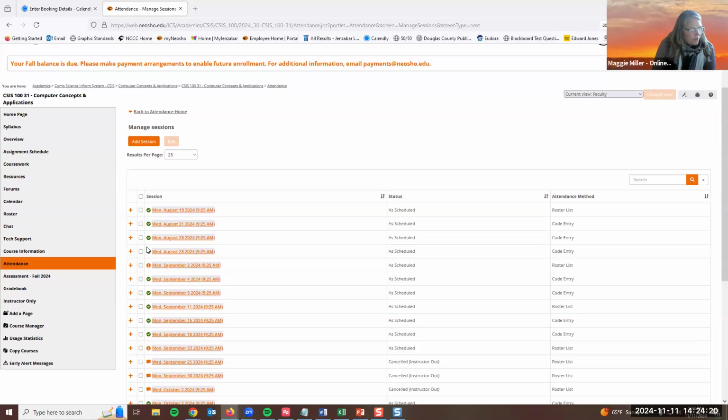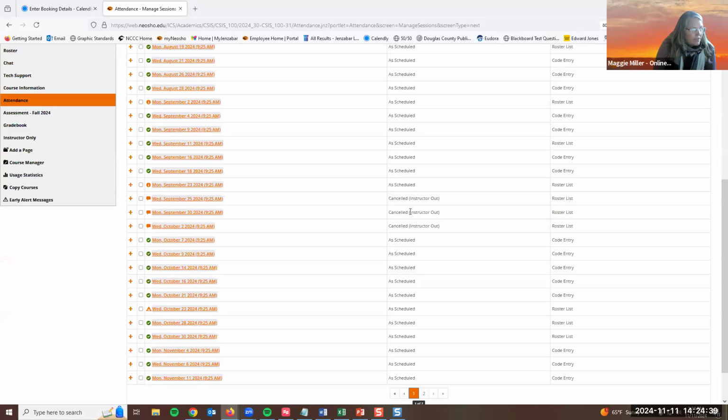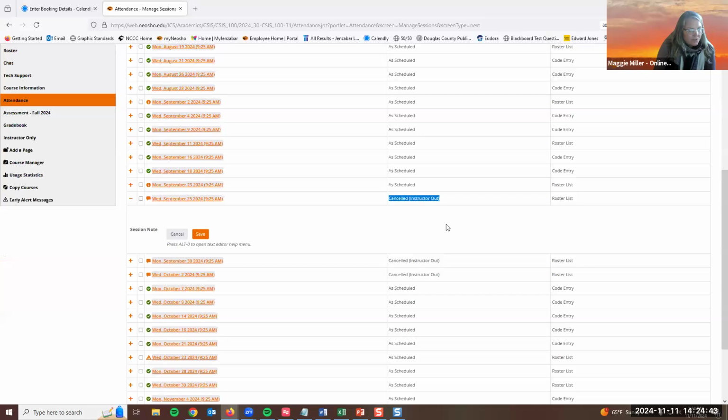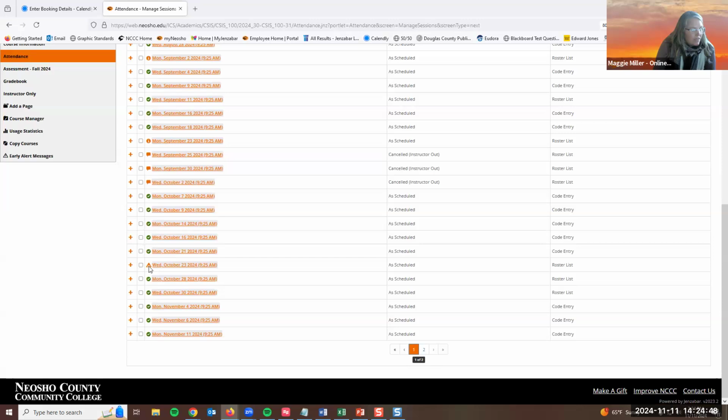So we have green check marks, and then I am missing an attendance right here. So I can go in and be like, wait a minute, that's Labor Day weekend. So I really need to go in and just show that as canceled for a holiday. Down here, I was out sick. So you can see that there's a message there, meaning it was canceled and that instructor was out. Okay. This one just did not have attendance taken at all on October 23rd. So I need to go in and check on that.